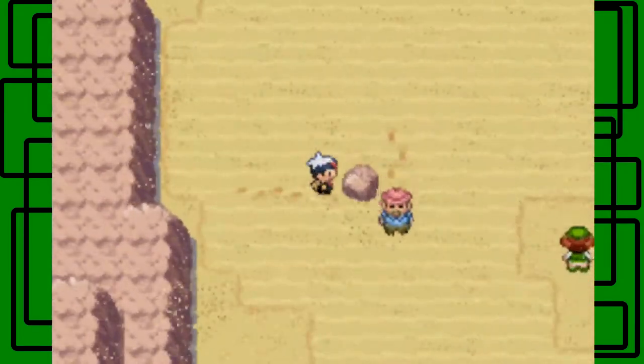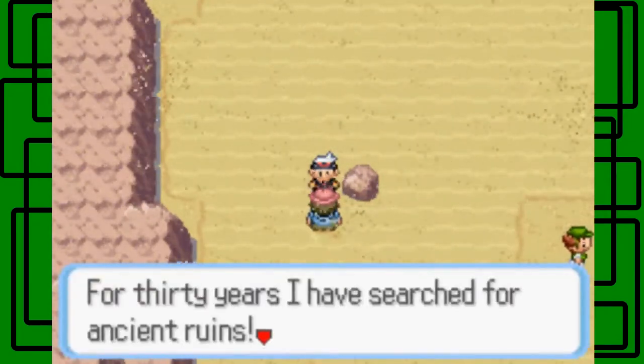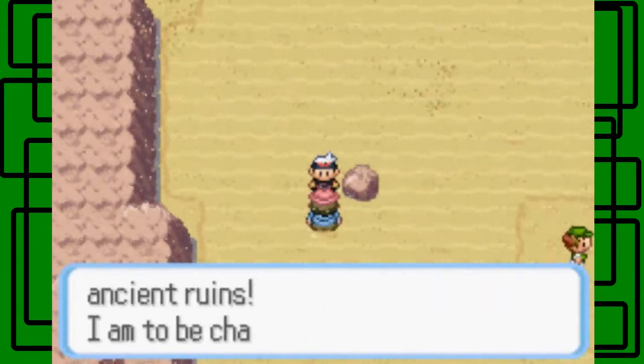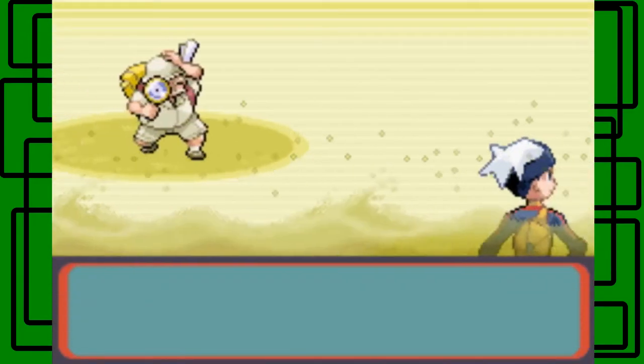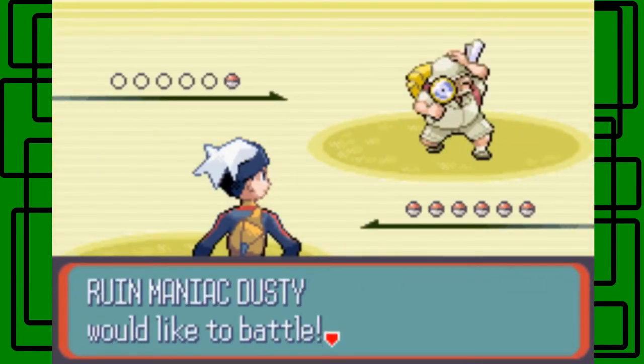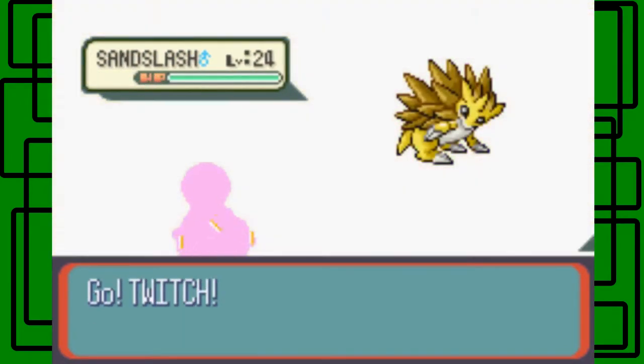He's a hiker, dude. I think he has a Sandslash, honestly. He probably doesn't even know Geodude or Onix or anything. For 30 years, I've searched for the ancient ruins. Am I to be challenged? Sure, we can battle, I guess, if you want. Oh, this is actually a Ruin Maniac. It looks like a hiker, though. Sprite on its field sprite or whatever it is. The Sandslash is level 24.